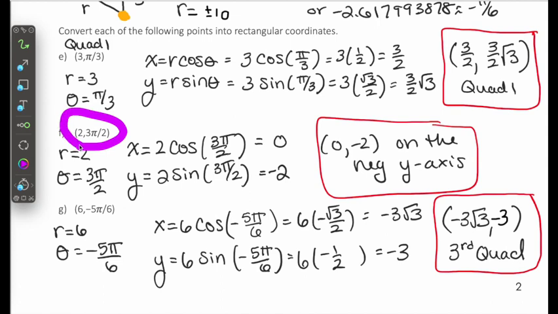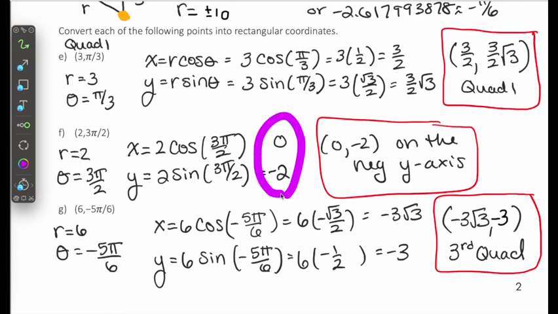For the next coordinate, we have an r of 2, and our angle is 3 pi over 2. Now, this is a major angle. This is going to fall right on the negative y-axis. I'm going to open 3/2 pi. So when I plug that in, I can verify it by looking to see that I get a 0 for x, because I'm going to plug in 2 and 3 pi over 2 for r and theta, and I get 2 cosine of 3 pi over 2 is 0. And then for y, I get 2 sine 3 pi over 2 is -2. So visually, when I imagine that I open 3 pi over 2, this is verified by showing that I'm going to fall on the negative y-axis.